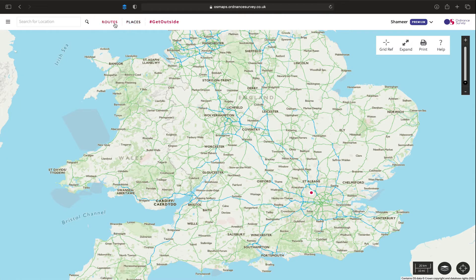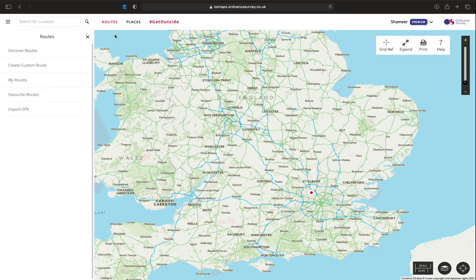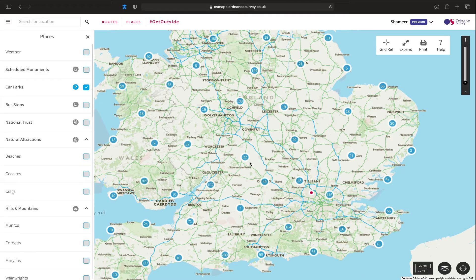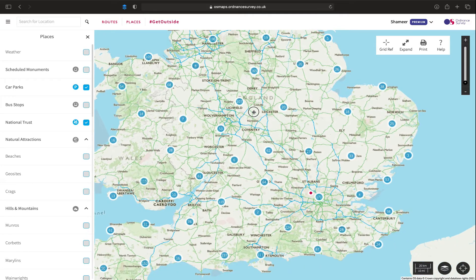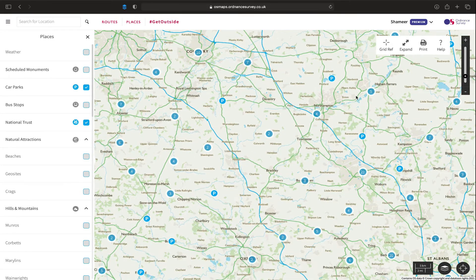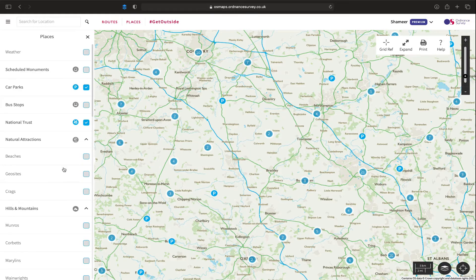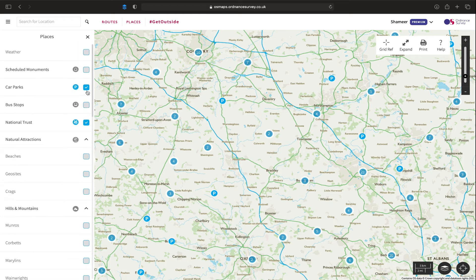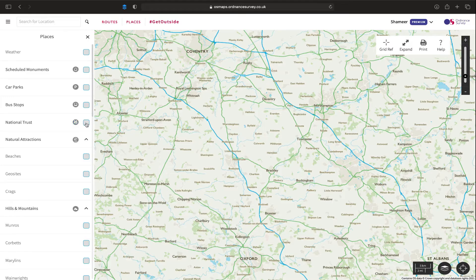These routes and places appear and function pretty much the same - opens up the menu item. Places is great for if you want to hike in specific areas and you want to be able to have certain amenities near you, for example car parks. As you can see all the different car parks have showed up. National Trust - again they've all showed up here on the map. And if you click closer in, you will see there's loads more as you load the page and you can see where the National Trust places are, where the car parks are. So places you can adjust and tick off the ones you want and remove the ones you don't want.